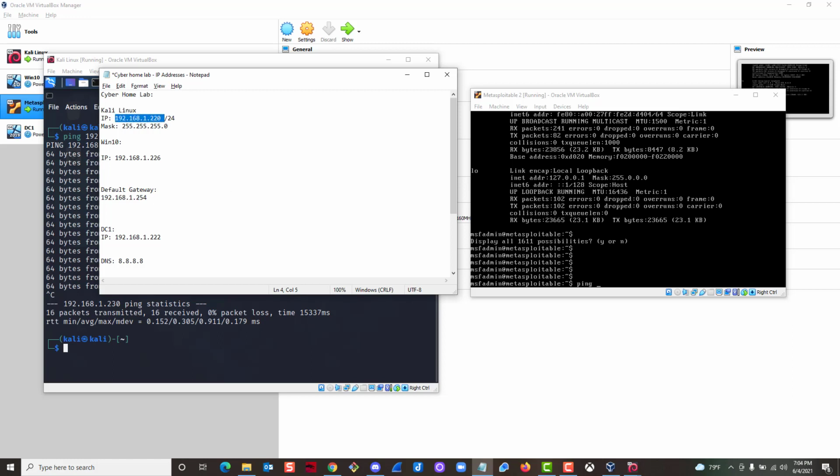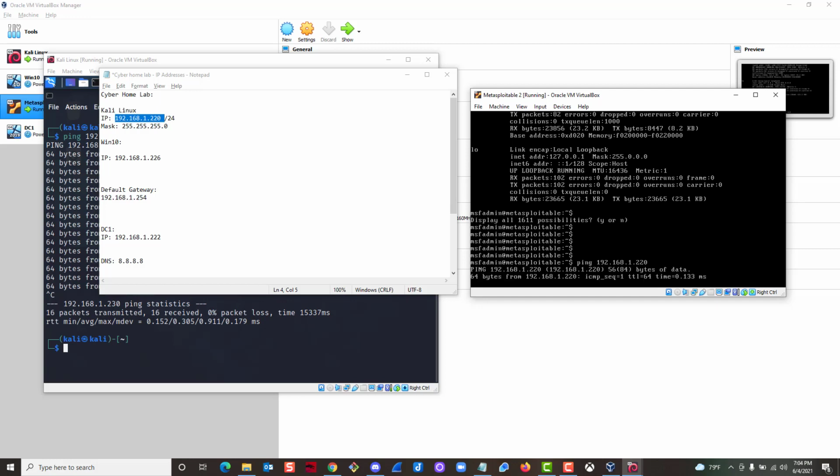So that IP address right there. I go back to my Metasploitable. I ping 192, if I can get it to work. So ping 192.168. Okay, it's embarrassing.